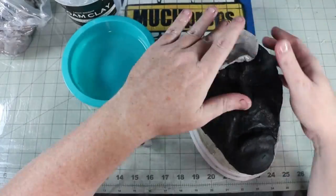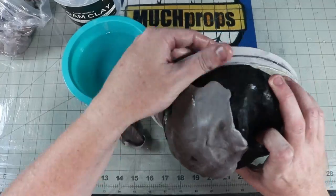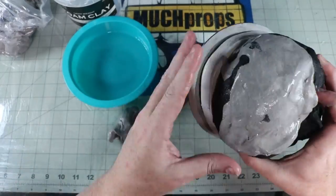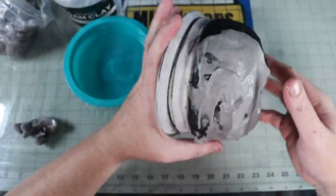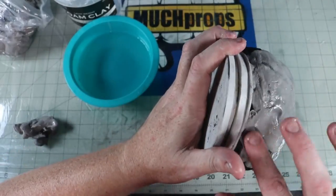Focus, Thomas. I wet the surface of my carving and dip my clay foam into water too. This will help the two materials to adhere to each other. I push the clay over all of the face and even use it as a gap filler for where the head joins the base.